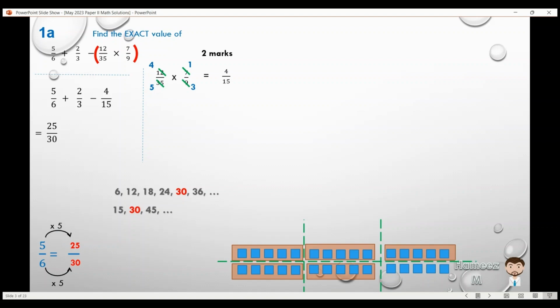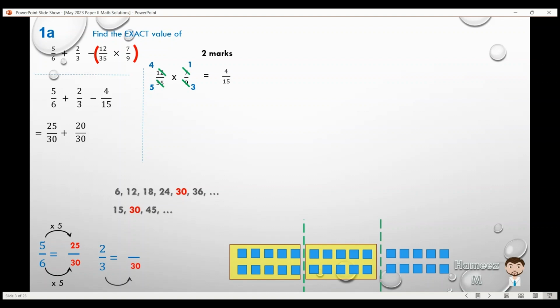Now we've converted 5/6. What about 2/3? So if we remove that and we take off the line, we actually have it broken up into 3 parts. So 2/3, 1/3 will be this first part, which is 5 and 5, 10 blocks. And if we want 2/3, we have another set. So that'll be another 10 blocks. So we have 20 blocks out of 30. So 2/3 is also equivalent to 20 out of 30. And finally, 4/15. So let's remember that 2/3, we can do the same conversion here.